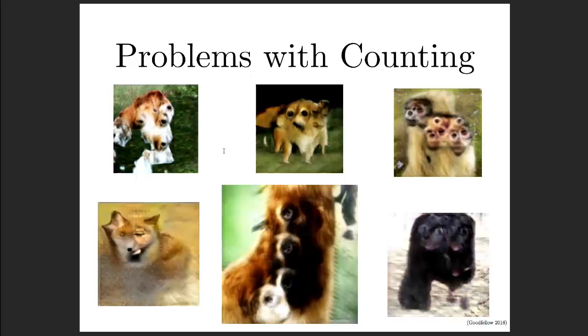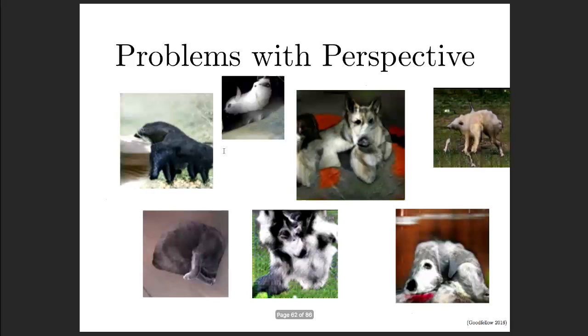If we look at some of the problems that arise with this sampling procedure, we can see some of the amusing things that convolutional networks get wrong. One thing in particular is that I think probably due to the way that pooling works in the convolutional network, the network is usually testing whether some feature is absent or present, but not testing how many times it occurs. So we tend to get multiple heads in one image or animals that have more than one face on the same head.